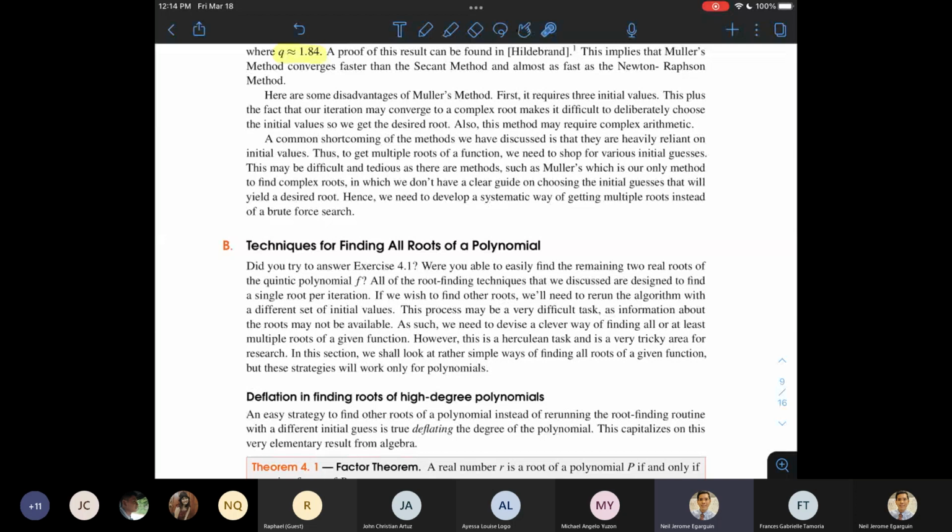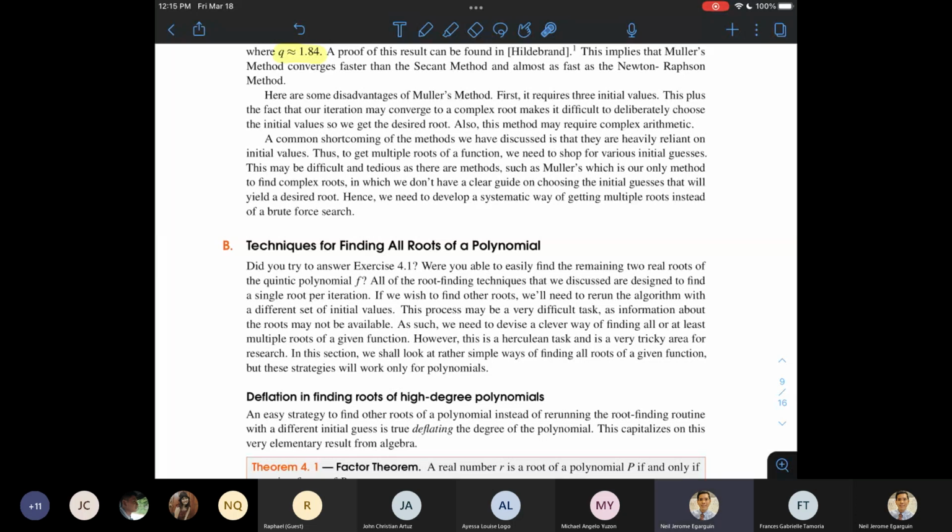Okay? Yung mga polynomial functions. Paano natin mahanap lahat ng mga roots ng isang polynomial function? And this is easier because number one, polynomials are ideal functions. They are very easy to manipulate. Tapos marami tayong mga tools from algebra na pwede nating gamitin. Specifically, we have the fundamental theorem of algebra, which tells us that if you have a polynomial of degree n, then it will have at most n roots up to multiplicity. So we know how many roots we are looking for.